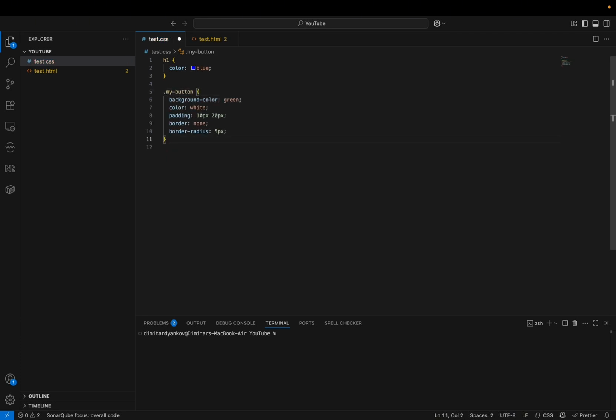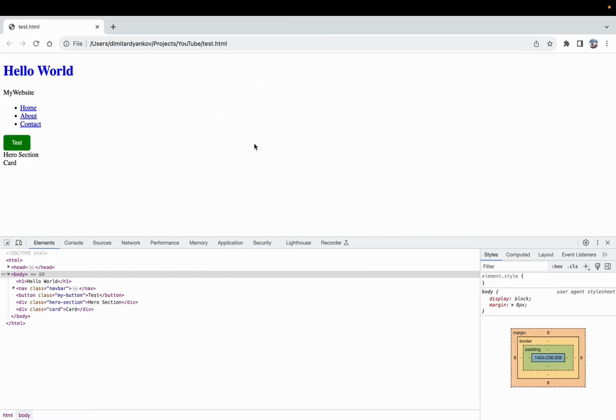And here I might just take what this AI is suggesting to me. It's made the background color of the button green, the color of the text white, and added some padding, some border, and a border radius. Border radius makes the corners a little bit more circular. Padding, we're going to talk about in a minute, but for now, let's just refresh and see what that's done. And as you can see here, our button has changed.